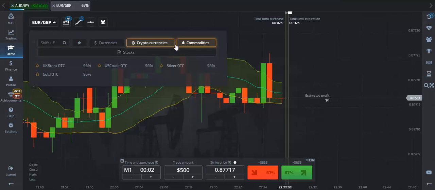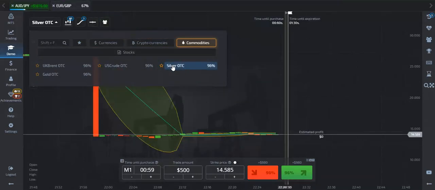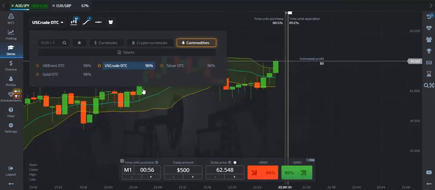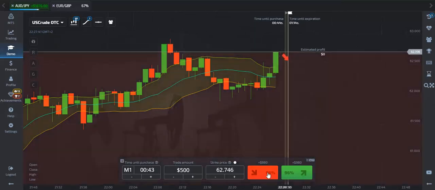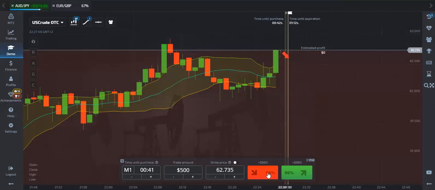Commodities. So we haven't had a look at silver yet. Oh, no, silver's doing nothing. US crude is doing something. Let's have a look at this. It's about there, but that's the recent high. So will it go as high as that? Might do.